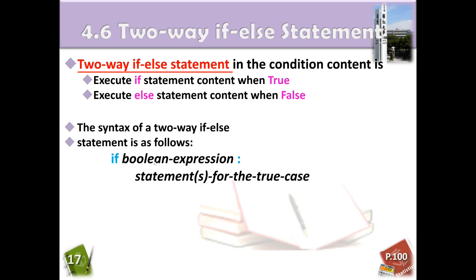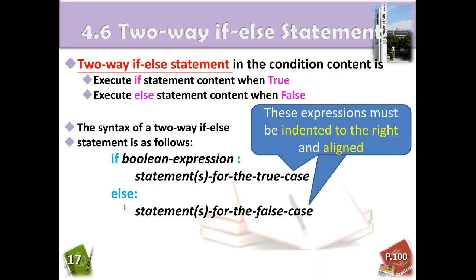If Boolean expression, colon, statements for the true case. Otherwise, we use else, remember the colon, statements for the false case. So when we use the two-way if-else statement, it means when the Boolean expression is true, then we'll directly execute this part. Otherwise, it will fall into this part. Okay? So it's two-way if-else.